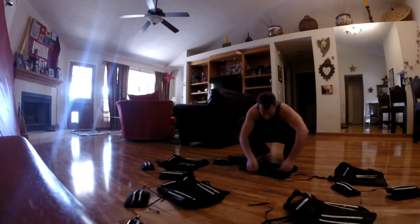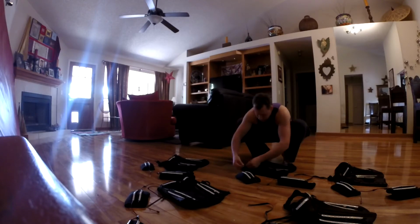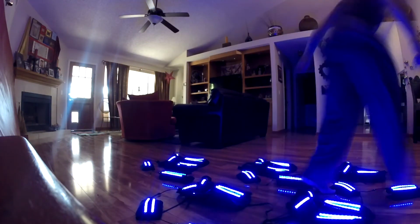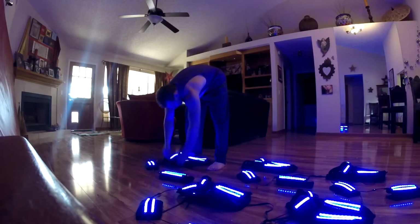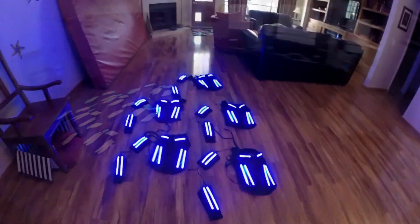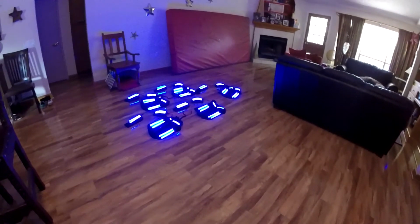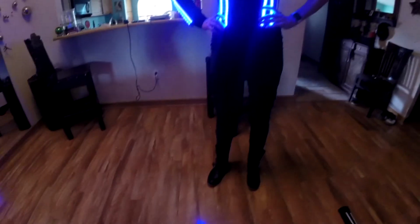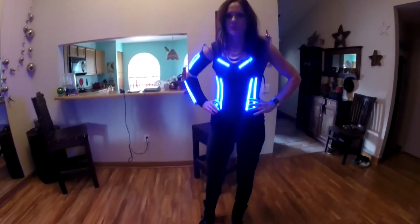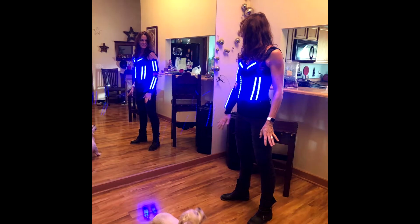So after I got everything attached, then I attached the battery packs, and from that point on I just started turning them on, and here they are. Everything turned on just fine. Just testing it right before my client came over, and yeah, it looked really cool, and here she is. We were just talking about how to store it, and yeah, it looks very Tron-like, and it turned out to be a great costume.